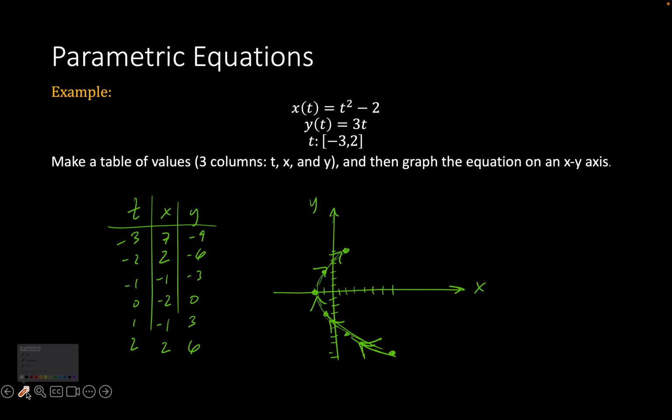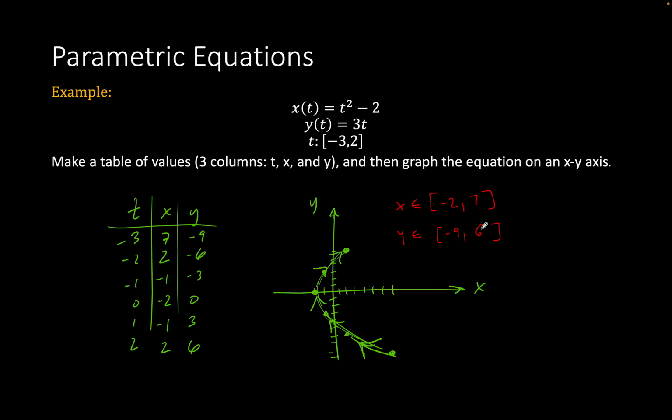And I can also notice that if our value of t was in the closed interval -3, 2, that tells me that we can also find what corresponding intervals there would be for x and y. So looking at the graph, x goes from the vertex, which is at -2, to the farmost point, that's the x value of 7, while y goes from -9 to up here 6.